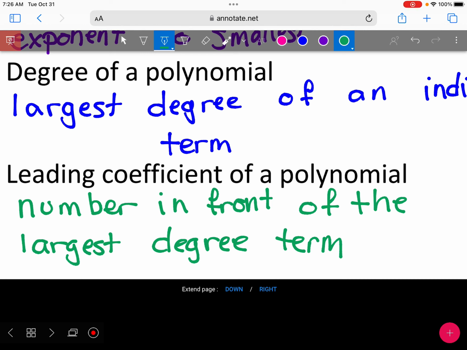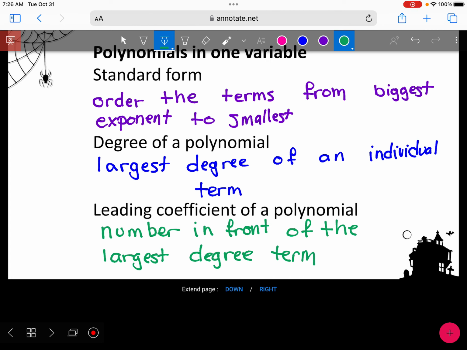And we are going to practice today with putting things into standard form and scooching stuff around to make it be the way we need it to be. And I'll give you guys a couple minutes to write this down because I know I've put a lot of words up there while explaining things.